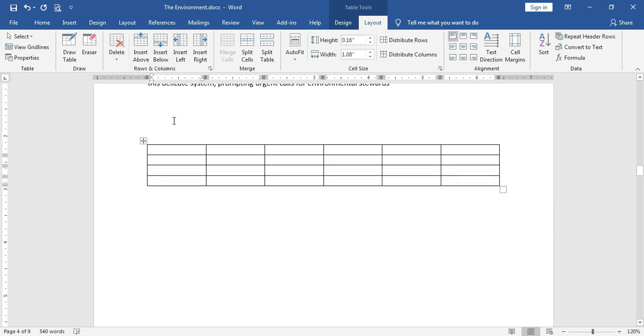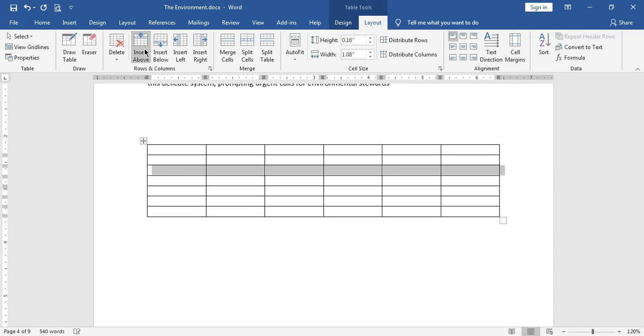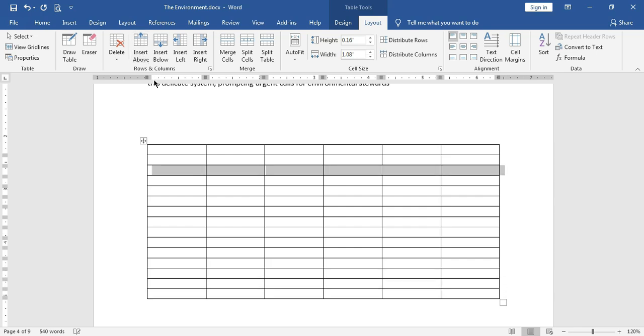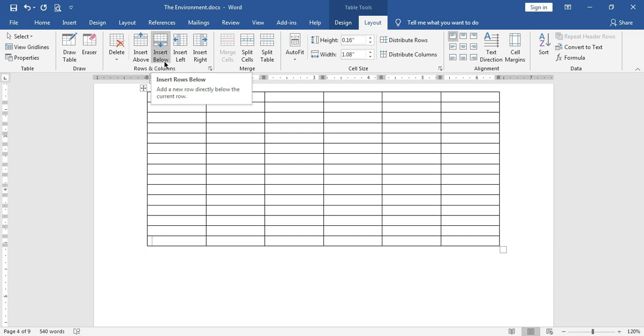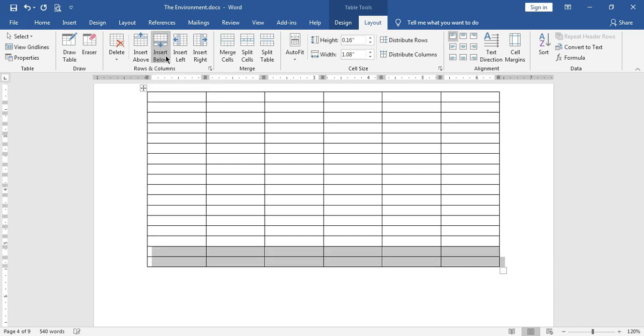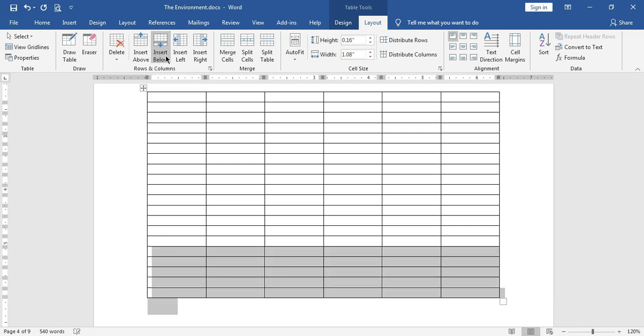Like that. So there is an option for inserting rows above. If I want to add any row above anywhere in your table, then this option works for you. Just place your cursor here and click Insert Above. See, a row has been added above it, and if you click frequently, more rows will be added. And there is an option for Insert Below. So if you click here, the rows will be added after that.